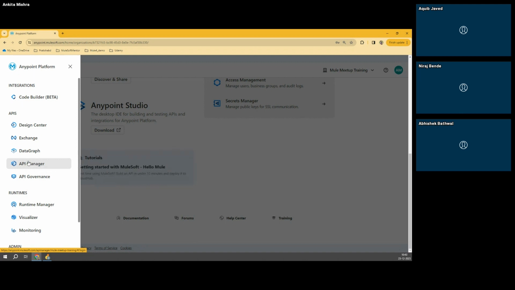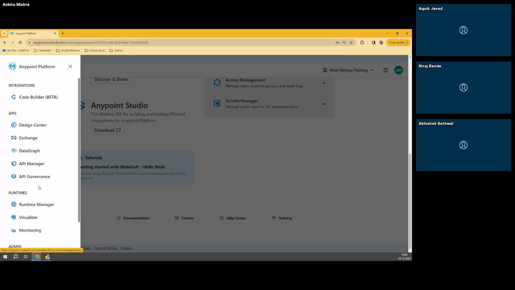Okay, so API Manager is basically to manage the access on top of your APIs. It helps you to create policies and security. It shows from which region you are getting the maximum number of accesses, and troubleshooting. Everything can be done through API Manager, and Runtime Manager basically helps you to deploy the applications to your desired platform or destination, wherever you want your application to be deployed for your intended users.